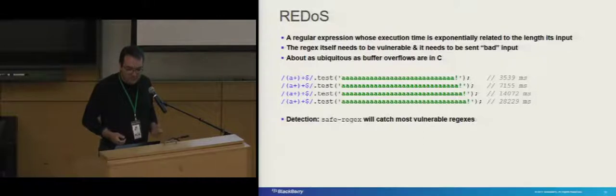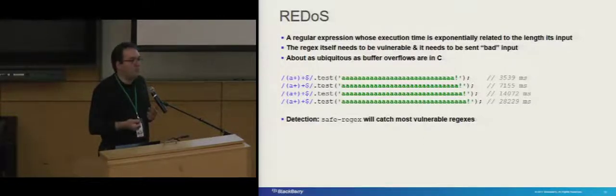So again, add another 2 A's, and you've got a request that will DoS a server if you send it every 2 minutes. So when you're reviewing Node.js code, it is worth looking at the regular expressions in it, not just from the perspective of are they actually validating the data you expect them to validate, but are they susceptible to this sort of ReDoS attack. There's an npm module called safe-regex that will run some heuristics and let you know if the regular expressions you're looking at are vulnerable to ReDoS or not.